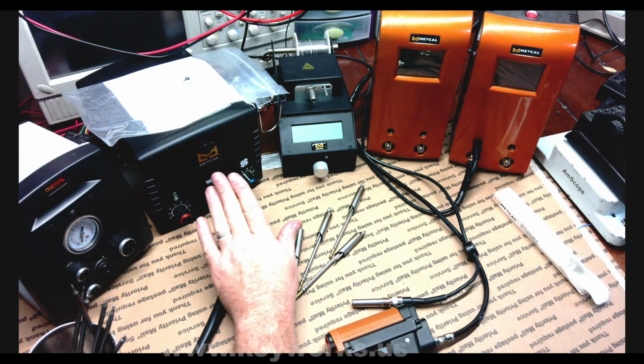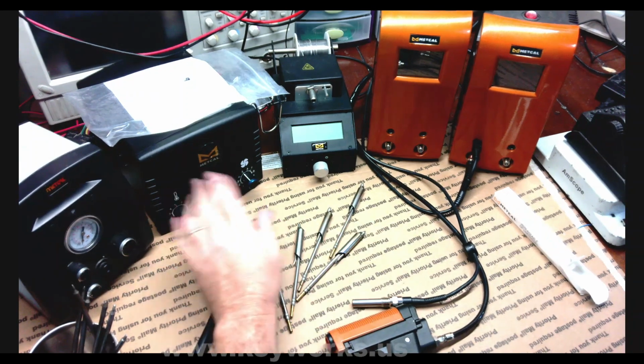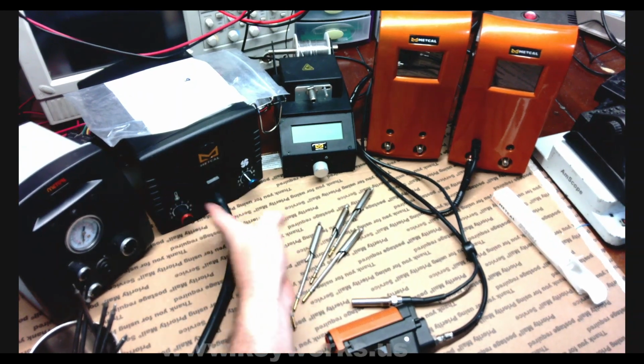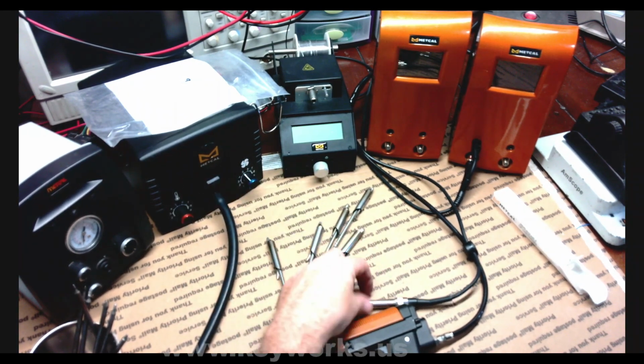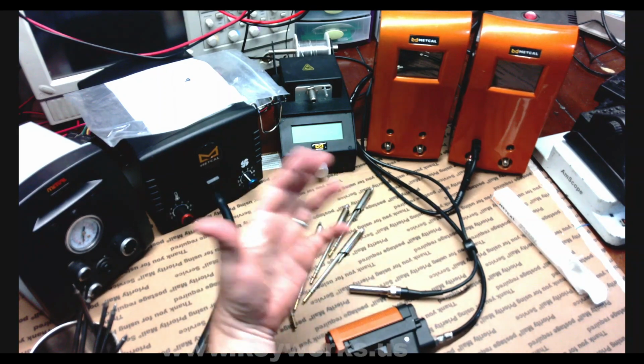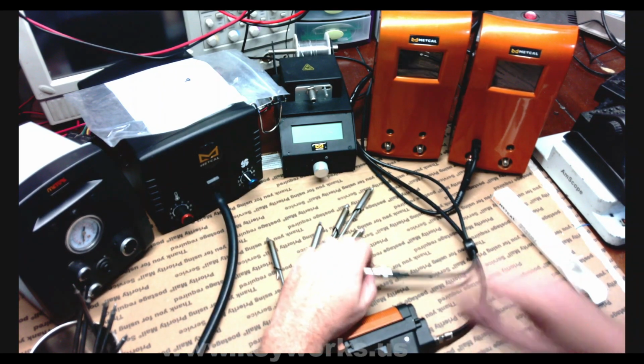This is the older hot air station, but it still works great. I was actually thinking about upgrading to the new one, but things like this just make me say, I don't know, maybe I'll wait on that.